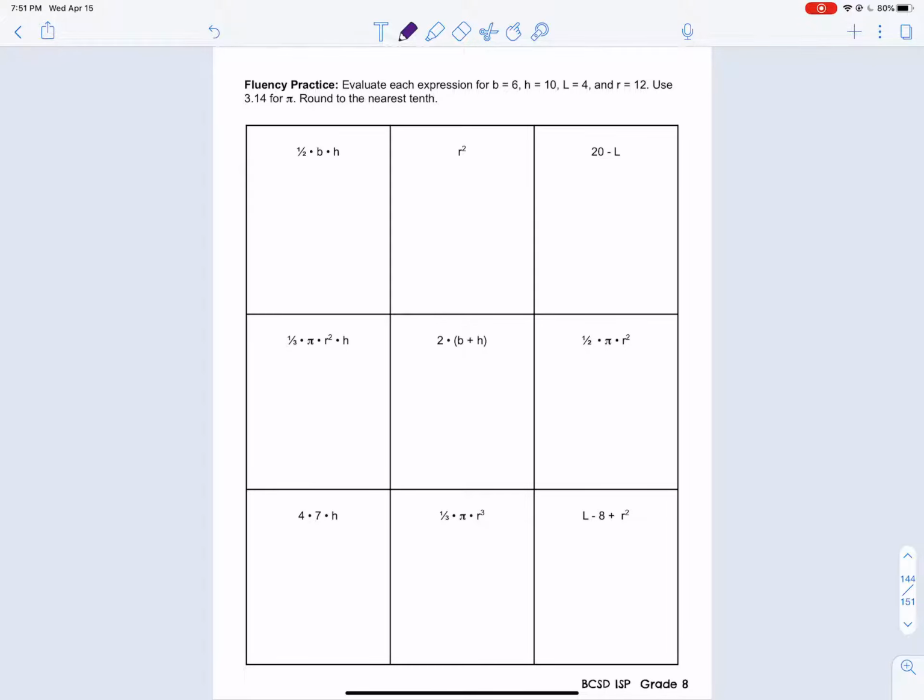Okay, so here is just a practice of substituting values and then carrying out the operations following our order of operations. Some have exponents, which we've done, and some are just multiplication, division, or fractions. And it's just calculator work. So let's choose one that's maybe a little messy. So I'm going to choose this one.